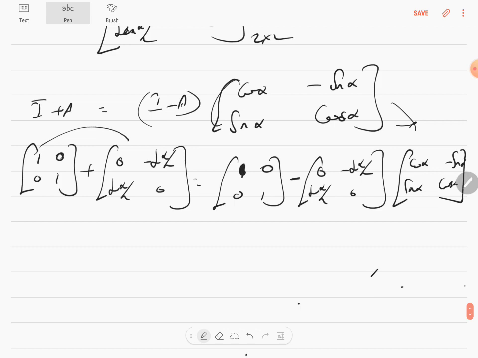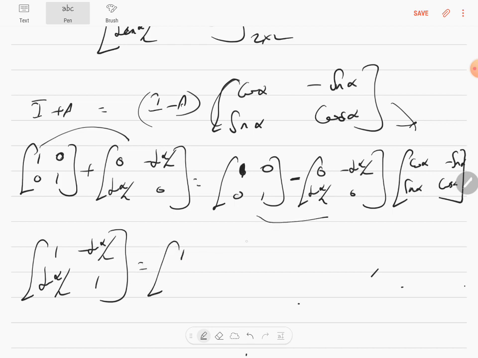You know, in addition of matrices, respective elements have to be added. So you get [1, minus tan alpha by 2; tan alpha by 2, 1], and this is the left hand side. Right hand side, let's do the subtraction first. So 1 minus 0 is 1, minus tan alpha by 2 will become plus tan alpha by 2, and this will become minus tan alpha by 2, and this will become 1, subtracting the respective elements. I hope I've written correctly. Minus of minus is plus, this is minus and this is 1, into cos alpha, sin alpha.